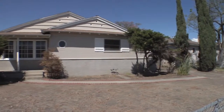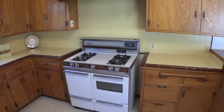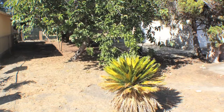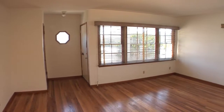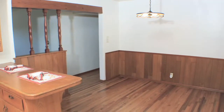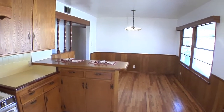This three-bedroom and two-bath home is perfectly groomed and ready to be cherished by its new owner. It boasts hardwood floors and 1,299 square feet of living space on a lot just under 6,900 square feet. Entering the home, visitors are welcomed by a large open living room space with lots of windows and attractive wood floors. Off the living room is a spacious dining room that's enhanced by solid wood paneling and bright windows.